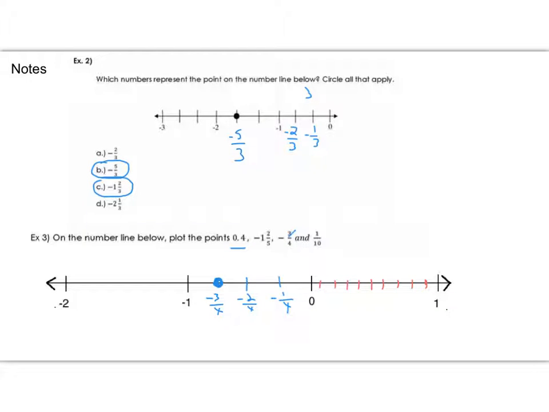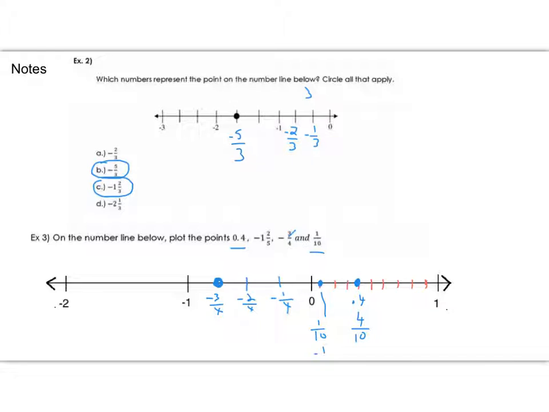All right. So I'm doing 0.4, which is 4/10. So here's 1/10, 2/10, 3/10, 4/10. Okay, so I'm going to put a dot there, and I'm going to label that as 0.4. That's also 4/10. Then I also have 1/10. Well, that's an easy one. That's just one partition away from 0. So that's 1/10, but that's also 0.1.